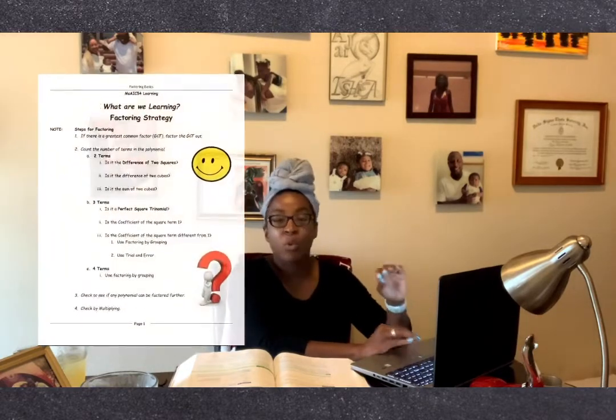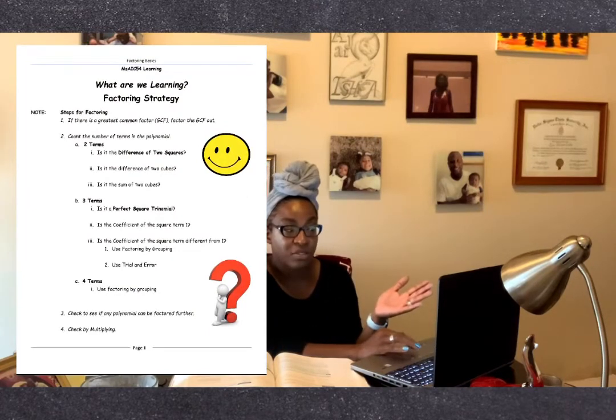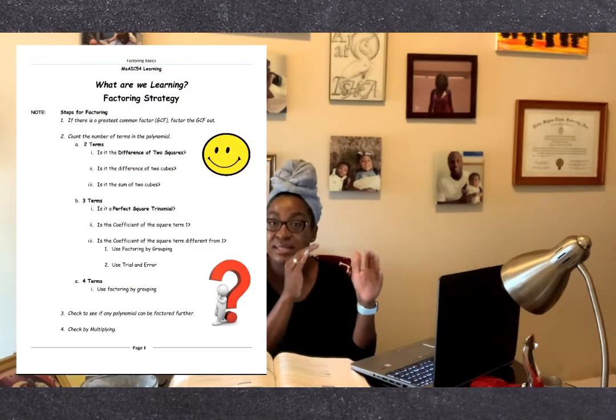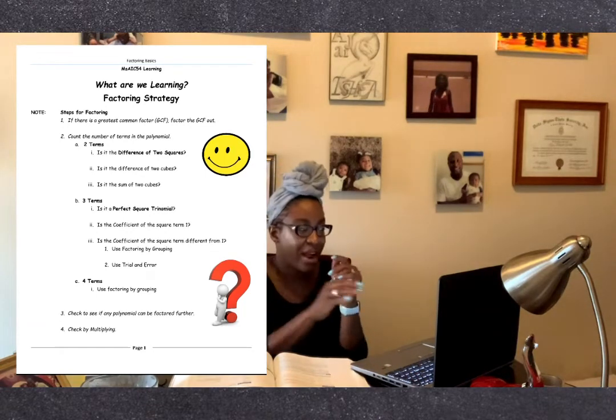Okay, as I'm looking at the document, if you look on the very first page of your PDF, what you see is the factoring strategies. This is basically everything you're going to learn in the course. I'm going to break it down further, but I wanted you to see the overall picture. On the first page of the PDF, you see a series of steps. This is my factoring strategies, right?